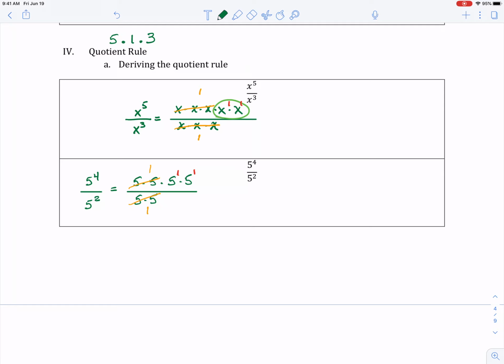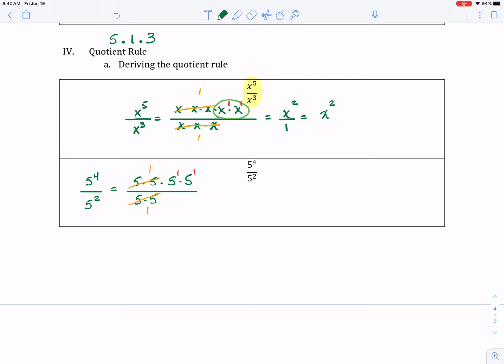All right, so this time, of course, quotient means divide, and you can see the example here is a quotient. It's an x to the 5th divided by an x to the 3rd, so that makes it a quotient. What I've done here is expanded this out for you so that you can see 5 factors of x up in the numerator and 3 factors of x down in the denominator, and all the matching common factors I've canceled out. So what remains is x to the 2nd, and notice that it's in the numerator, so I can just write it x to the 2nd.